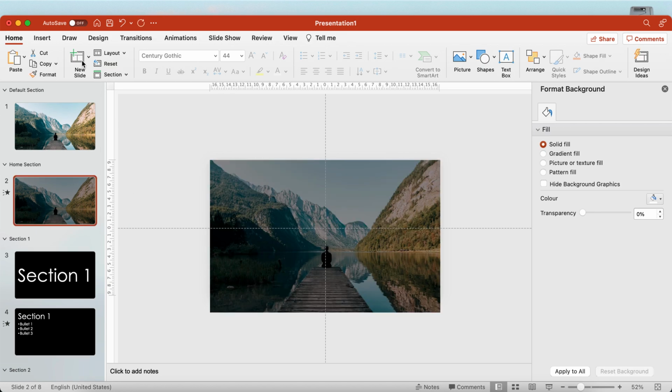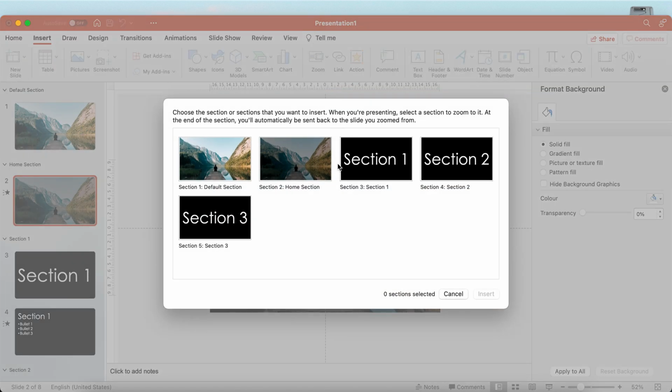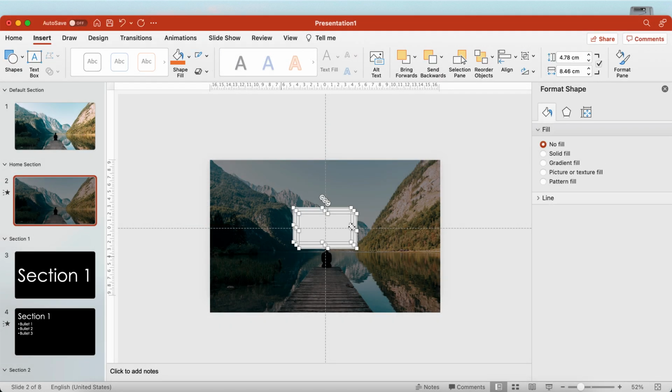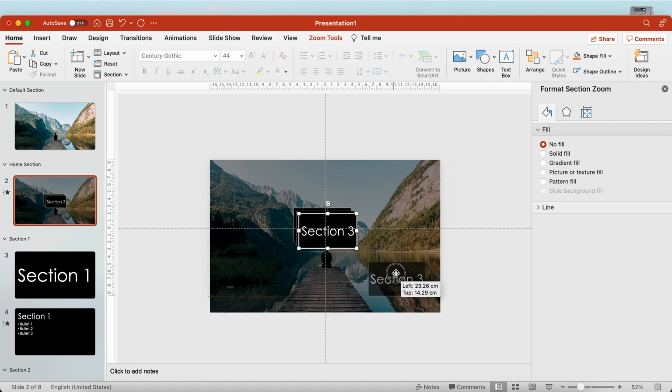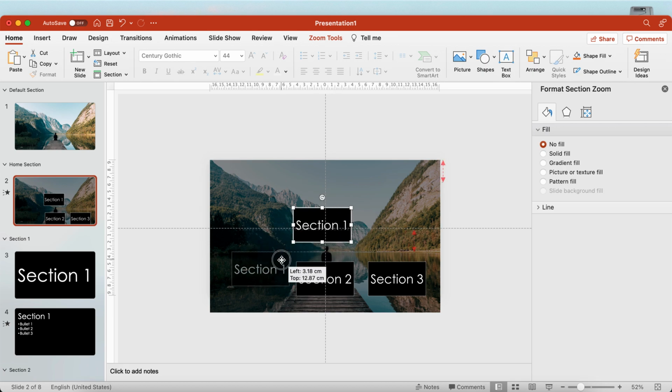On the home bit now, we're going to use what's called zoom. So this is very similar to what you can do on Prezi. So we're on here, insert, and we click zoom here, and then we click section zoom. And then we've got all the different sections from the left hand side that we can then highlight, and we've got these 3 bits. And when we bring them in, they're basically hyperlinks. So that when you're on this main home page, whenever you click on anything, you can then go there and then come back to the home page. So we're just going to line that up nicely so that everything's there.